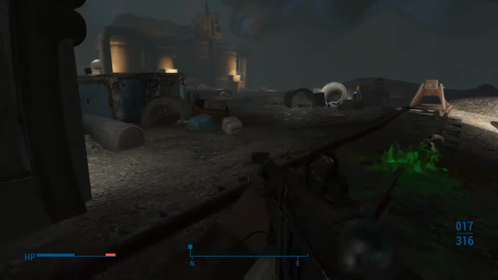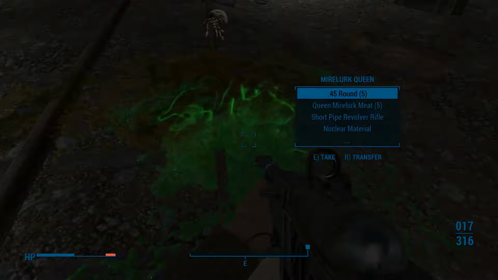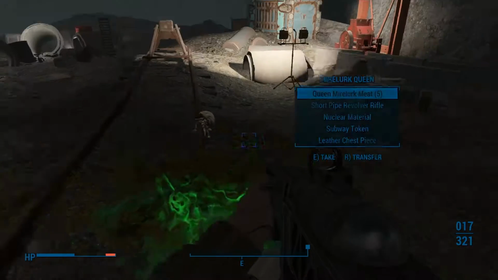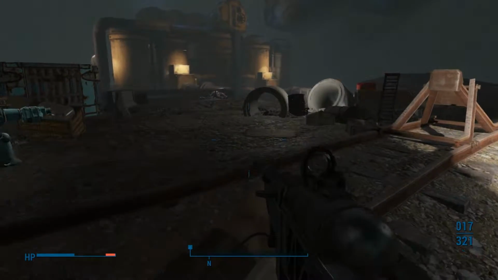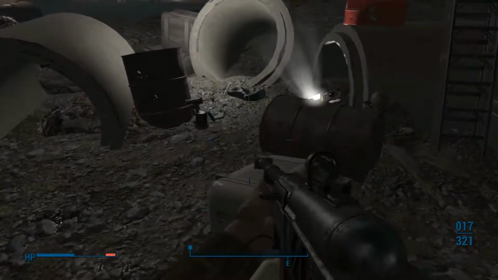Now, did she leave me anything decent in the way of loot? Because I'd kind of appreciate it after that. Subway token. Leather chest piece. Nothing interesting. Really? From a Queen Mire Lurk? You've got to be kidding. Alright. Be that way. See if I care. Quick save so I don't have to fight that thing again for no reward.